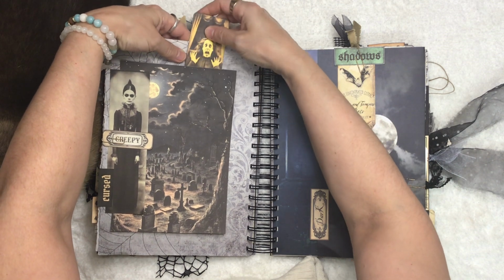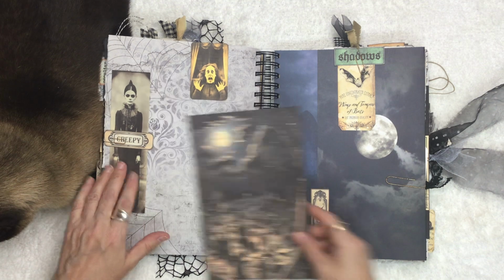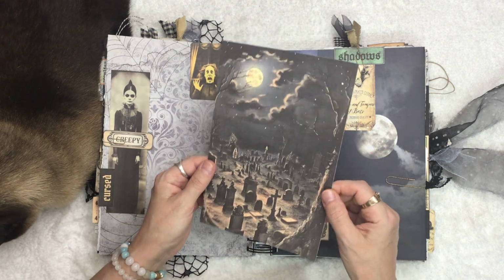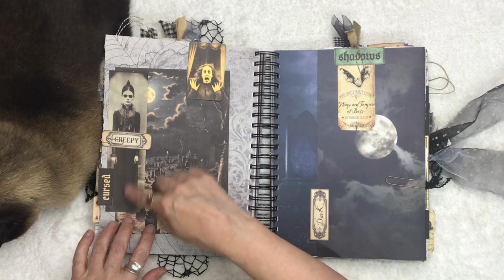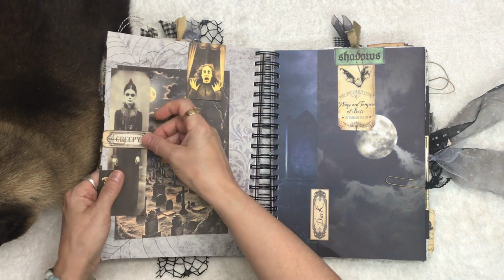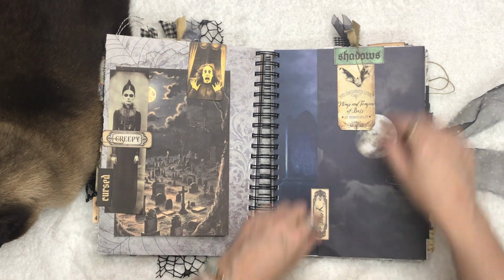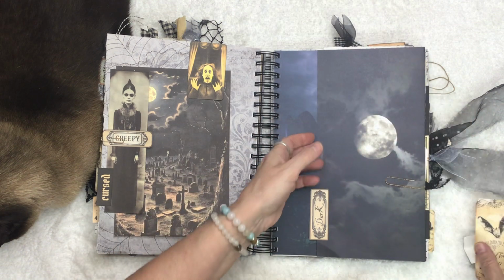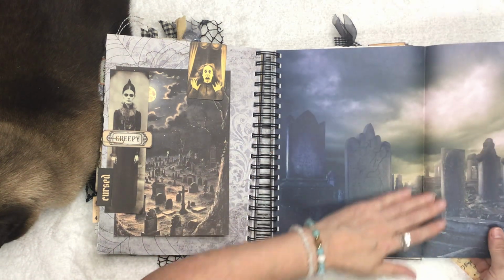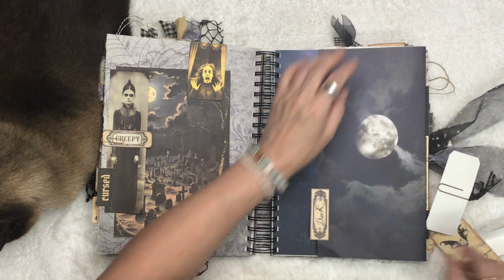And this is helping to hold down another journal spot, large journal spot. So she is glued down. This one's glued down, but this one's not. This is scrapbook paper, quite smooth, with some tombstones on the inside.